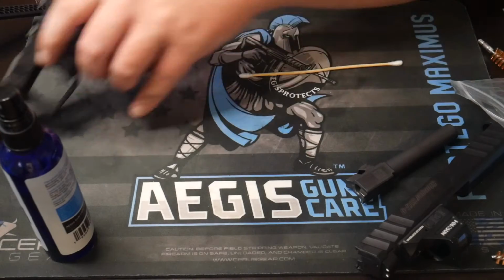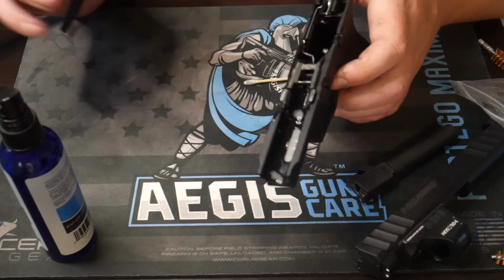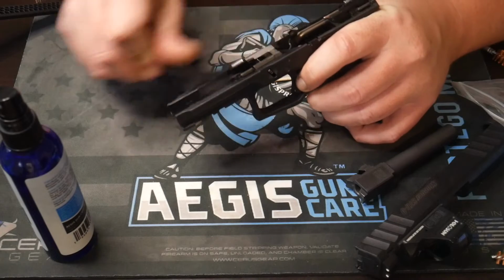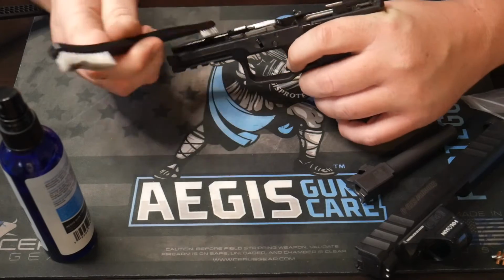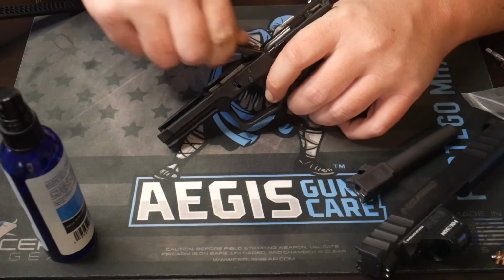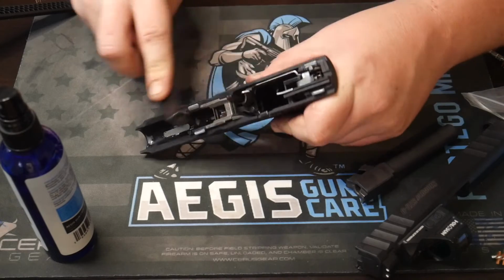We're going to move to the frame. That's been sitting for a little bit, and I can already see on the feed ramps this is gonna clean up just right. So you're gonna take your nylon brush again and start cleaning. Okay, fine tune it. This wasn't that dirty because I don't shoot crazy stuff out of these guns.